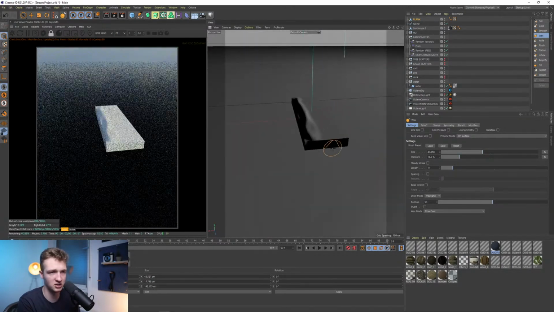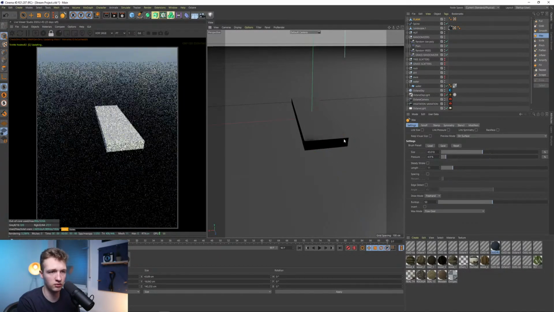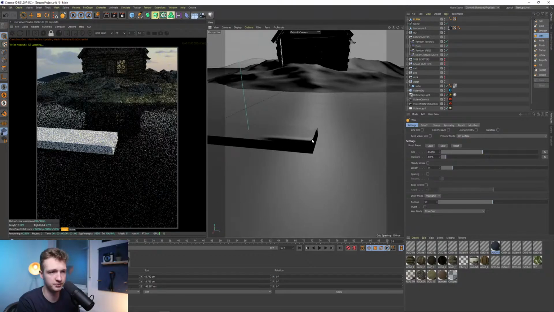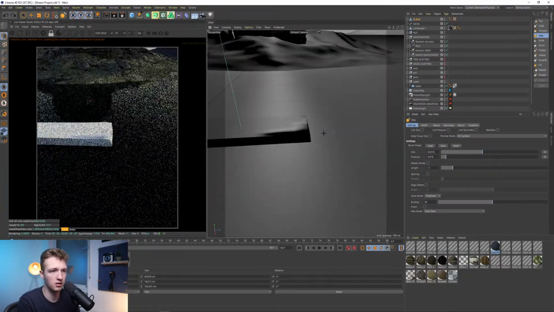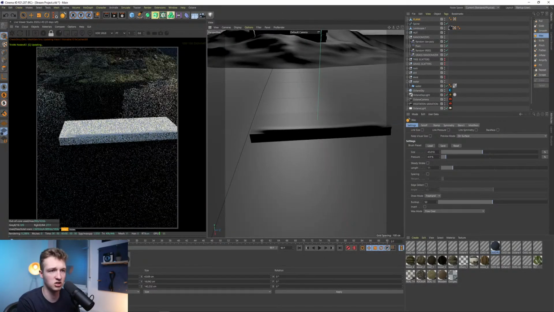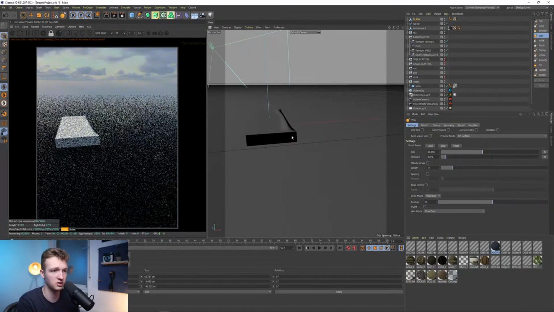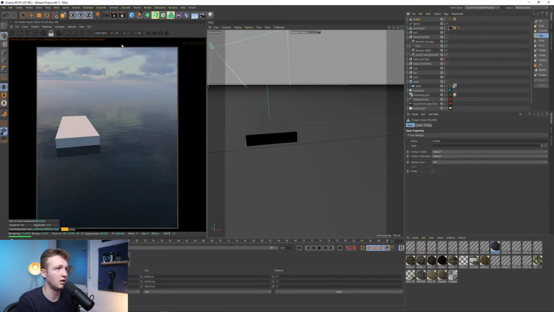If someone has watched this from the beginning, I used the smooth tool for the original dock that I created, and it could be that I don't have enough geometry, which would suck at this point because I already, let me actually add now a subdivision surface to this.